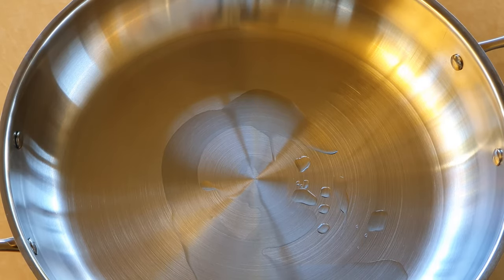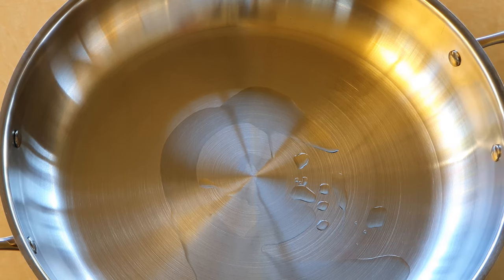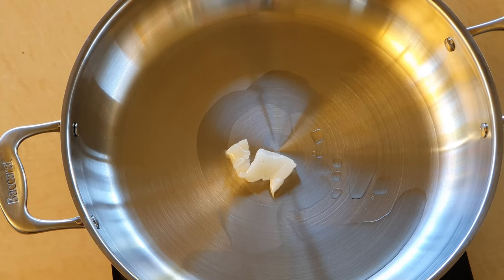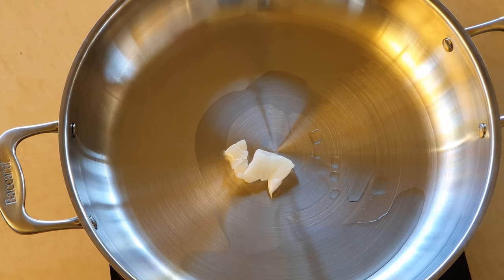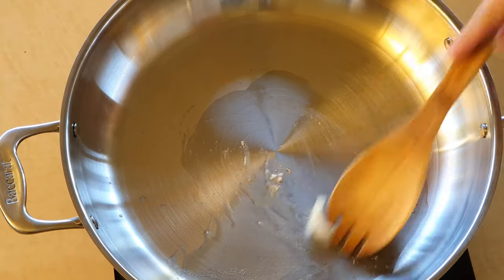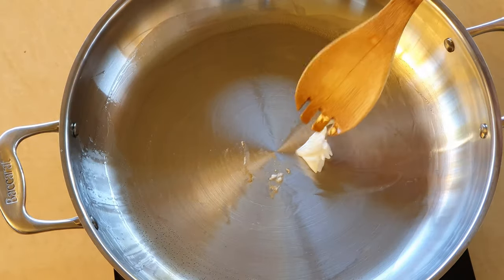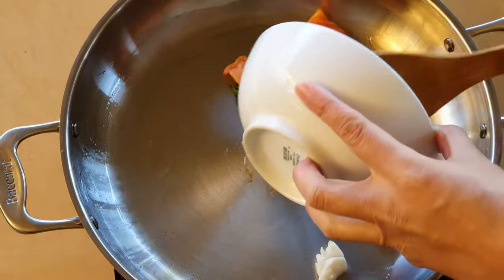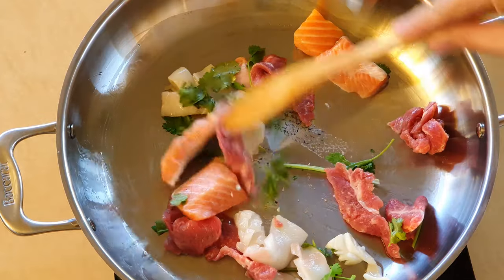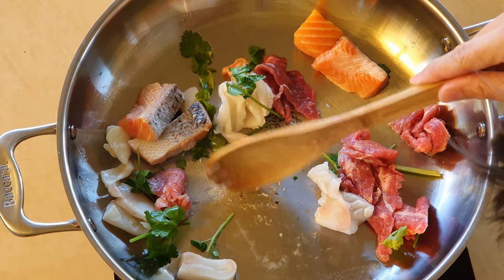Now using the induction stove, it can take a while to transfer the heat to the pan. So at the moment, if I place something in here, you can see it's still not very hot, just slightly. You can see it is a little bit sticky right here.